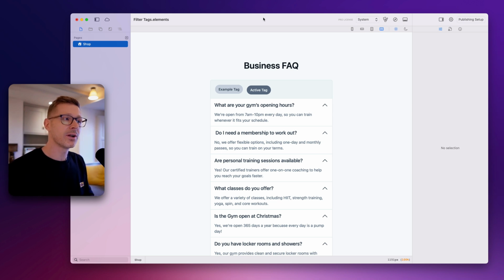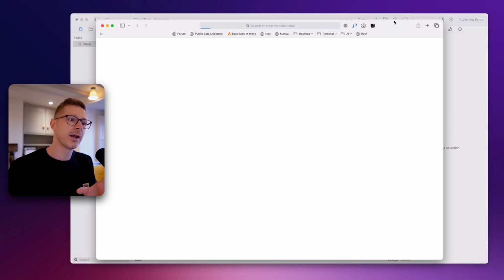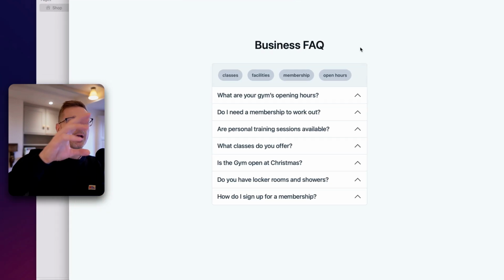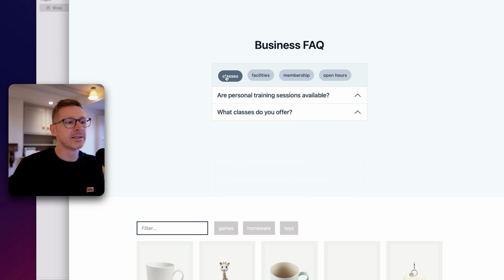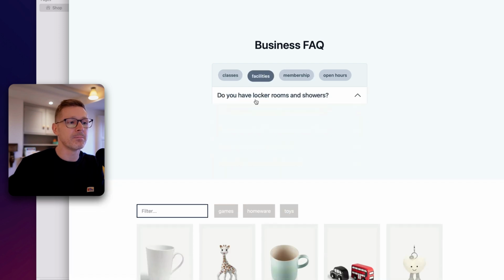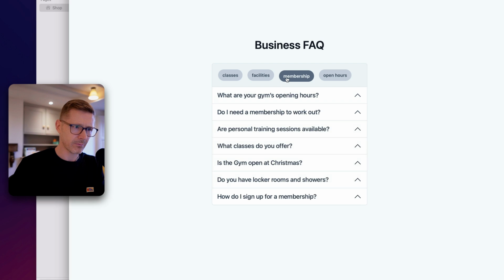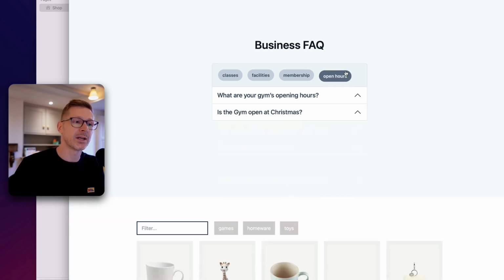So I've got a document open here, and let's just go ahead straight away and go over to preview. And we'll look through this and I can show you a couple of examples of what you could use it for. So I've got one of the FAQs I did yesterday or the day before, and I've removed the filter box from it and I've replaced it with our new filter tags. So these are all at the top here, and when I click one of these, it filters down the questions below it. Each of these accordions has been tagged with one of these tags. And you can tag them with multiple things or just a single tag.